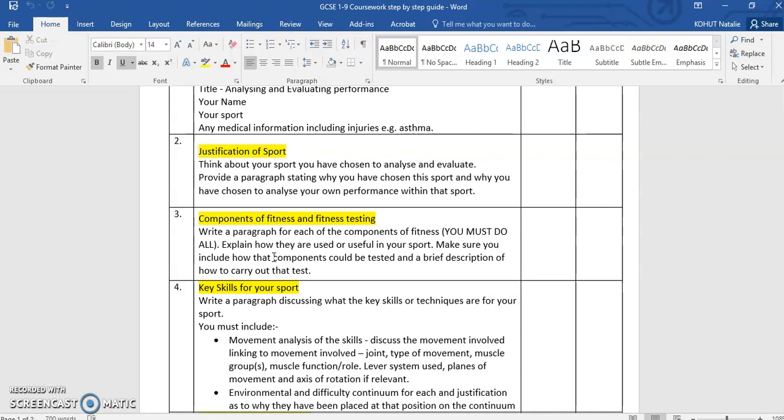Each component of fitness should have its own paragraph set out in that same way. Think about quality over quantity. If when you're writing you can ask yourself why, then you've probably not included all the information. Ask why, how, however, when, and see if you can add any extra pieces of information. That will tell you if you've covered everything.